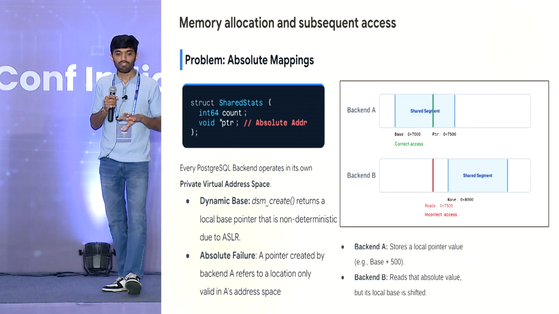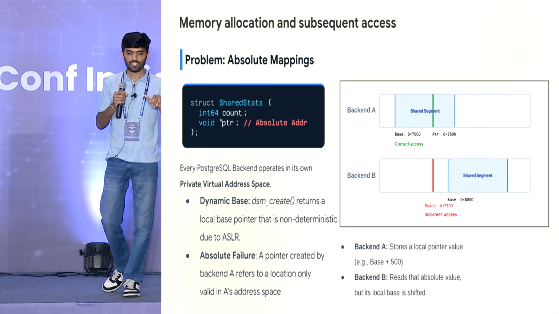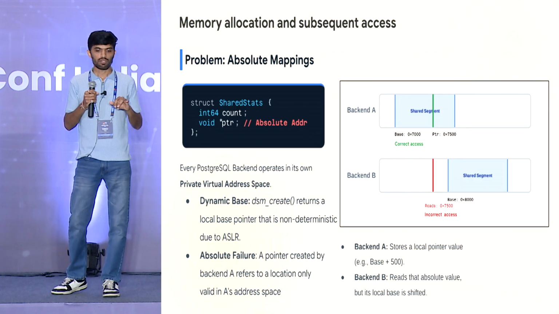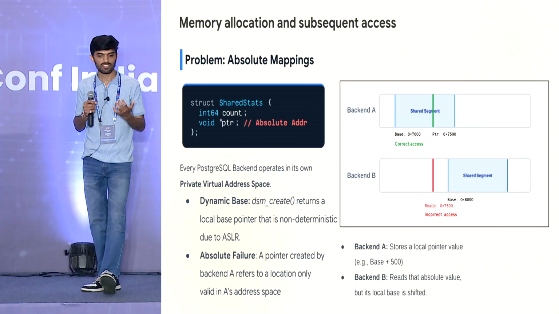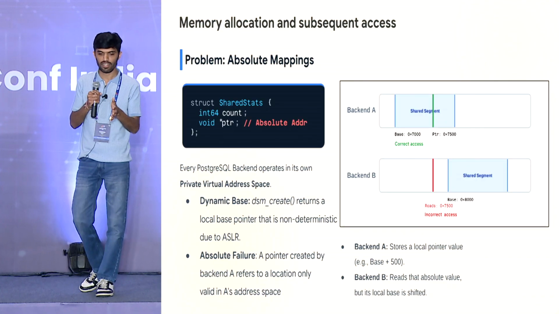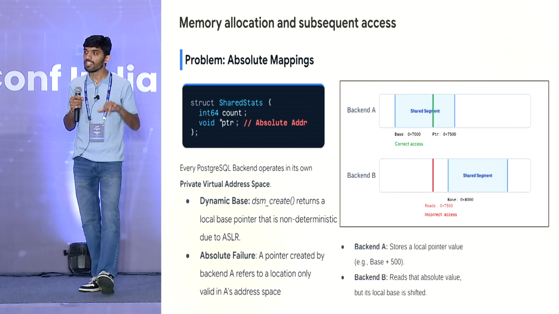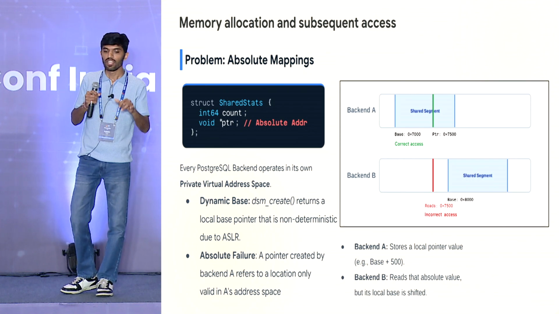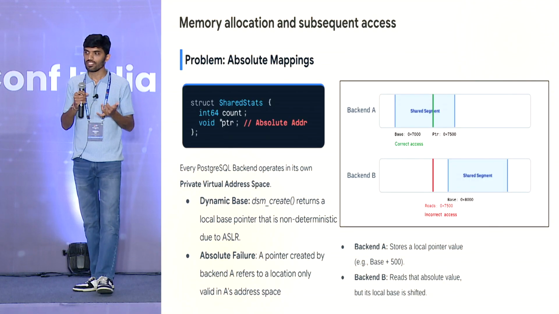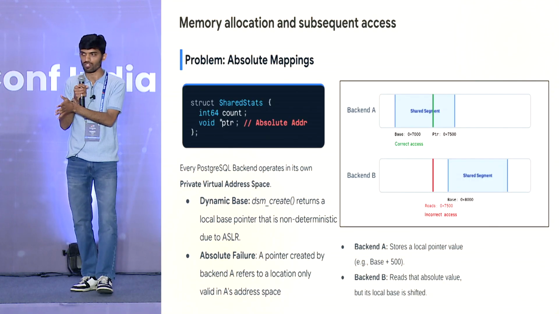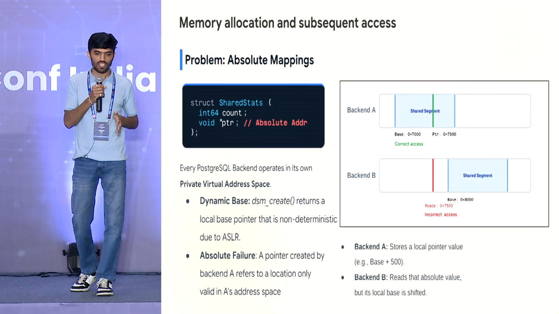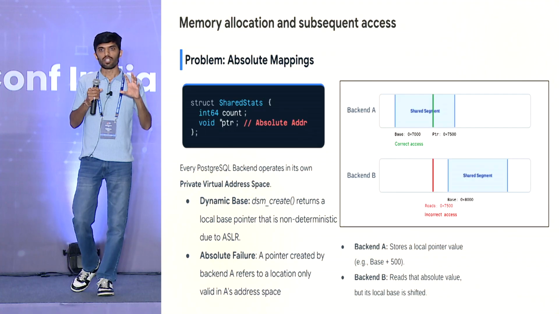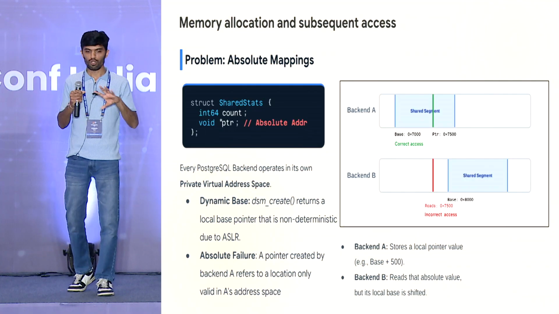Now the problem is, when backend B also connects, using the handler that it got for the same DSM segment, it would map at a different address, as we discussed in the last slide. Let's say it is at 0x8000, which is the base address for backend B. But now, since the actual field in the struct is a pointer, and it's hard coded to address 0x7500, backend B doesn't really know what it means, because it actually started with address 0x8000, right? Because it is outside of its virtual address space. So this is a very important problem that needs to be solved whenever you create memory using DSM, and we'll come to a solution of this in the next slide.